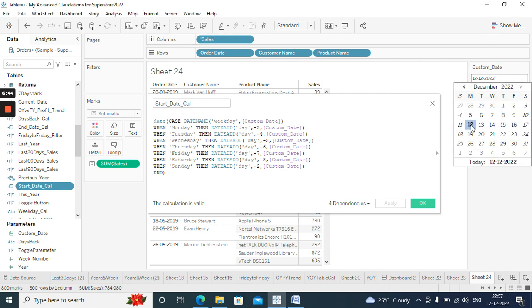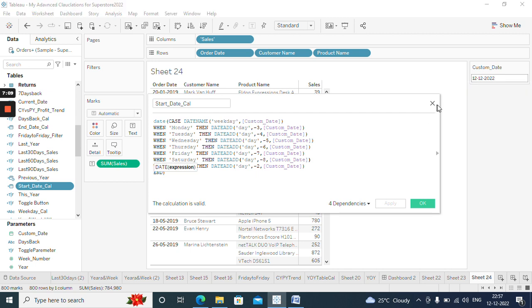It is Monday. How many days do we need to go back to Friday? 1, 2, 3. So DATEADD day -3 custom date. Similarly, if I select 13th, how many days do I need to go back for the start date? 1, 2, 3, 4. Likewise. Similarly for the end date I made the same kind of logic. So you need to think.